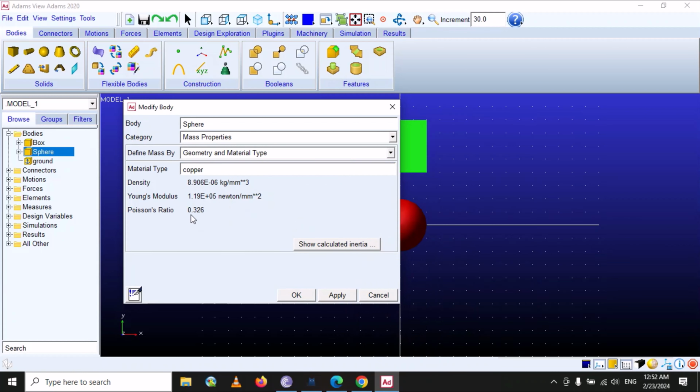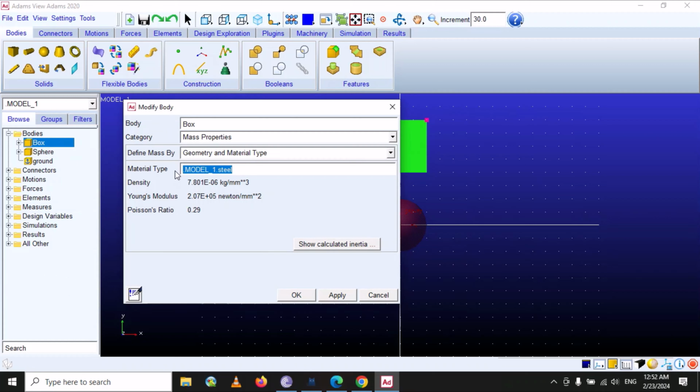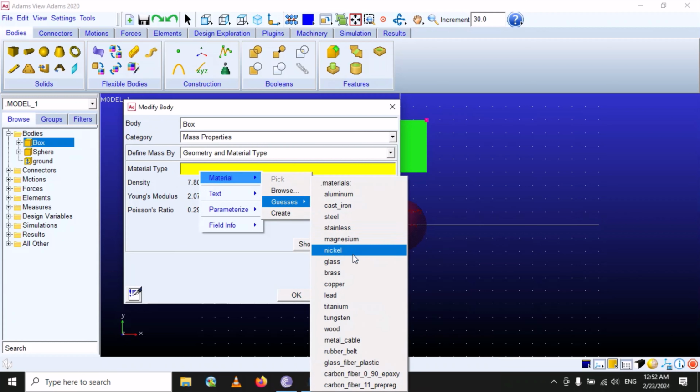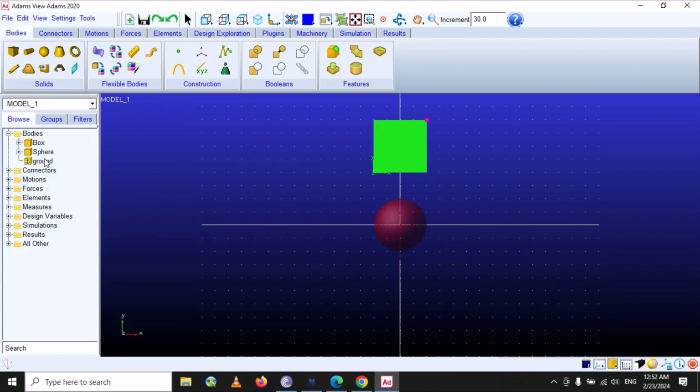And if you want to select the existing material, just go to material, guess, let's suppose glass, brass, copper. So our material is assigned. Here you can see the Poisson ratio, Young modulus, and density of the copper, and then select okay. Similarly, for the box, we want to apply a different material, so we will just go to modify, and here we will select, let's suppose wood, and then okay. So now we have assigned the wood material. In this way you can assign the material to any part of your model. You can use the library, or you can create your material and give the specific name, and then you can assign.